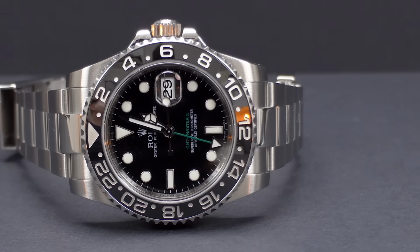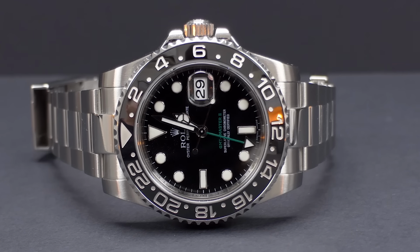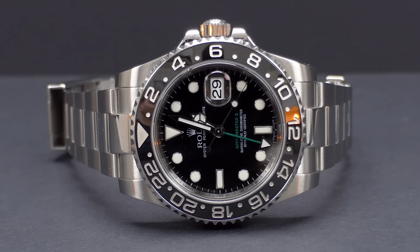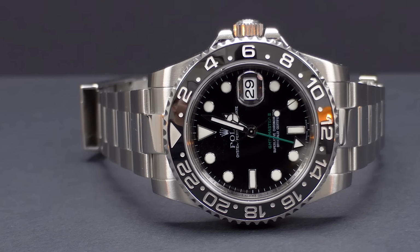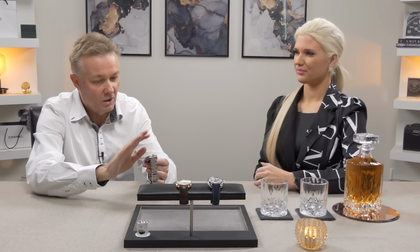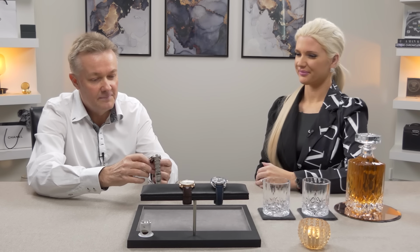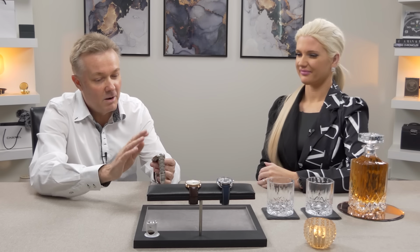And as soon as I saw the pictures of the ceramic bezel, I immediately loved it. Just the gloss, the luster, to me, it was so much better than the aluminium ones. I know a lot of people like the way the aluminium patinas and all that, but I just loved the gloss, the shine, and whatever of this ceramic, and I thought it looked $1 million. So I get to the time where I'm ready to pull the trigger.